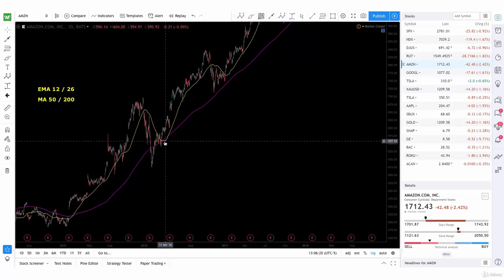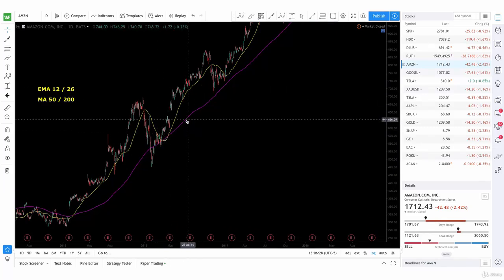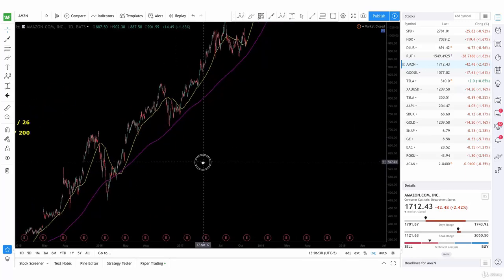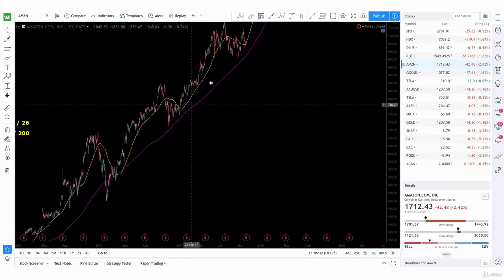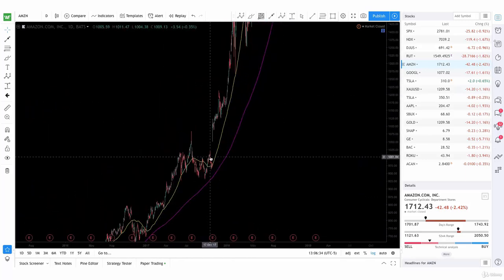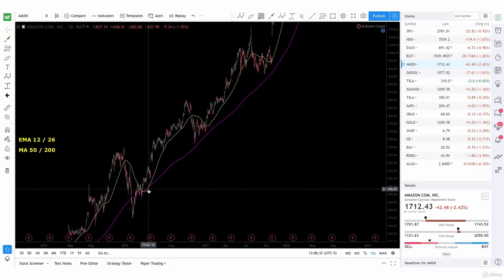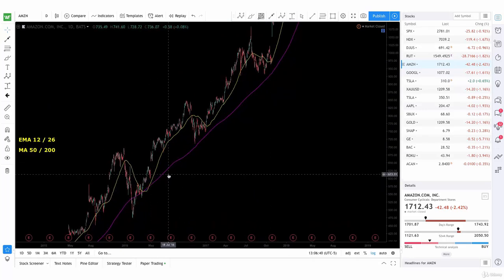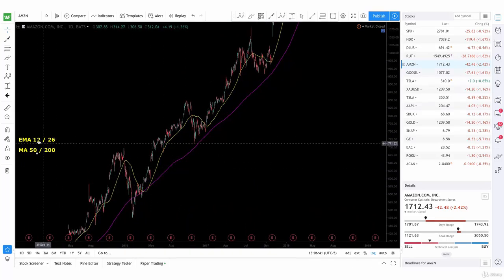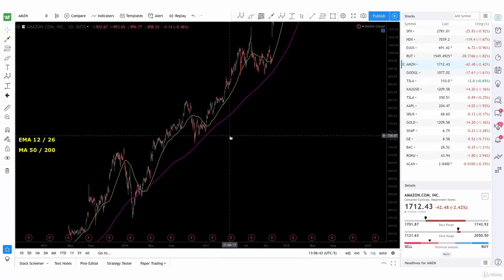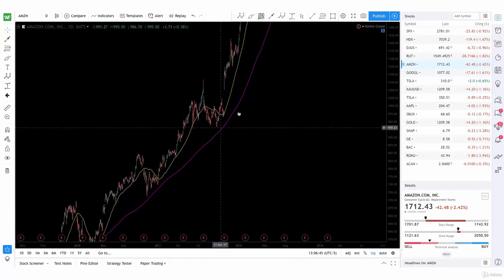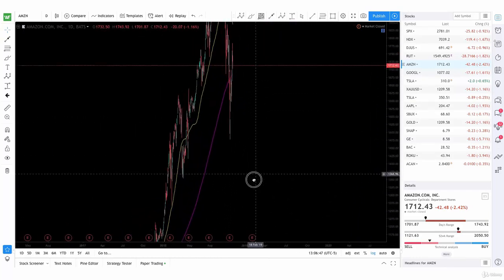And then see what happened here. It crossed under, but it quickly went all the way back up. So even if you sold here and then you rebought it back here, you'd still be good. The same for the swing trade. You just keep going up, all the way up. It didn't tell you to sell on the 600 like it did on the shorter ones. So you just kept being over the 200 all this time.